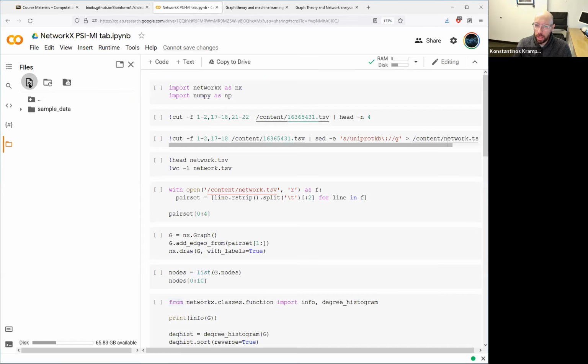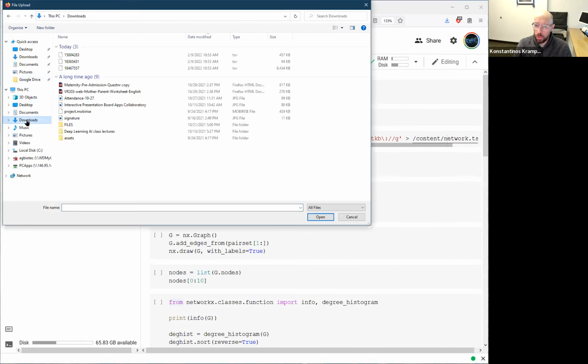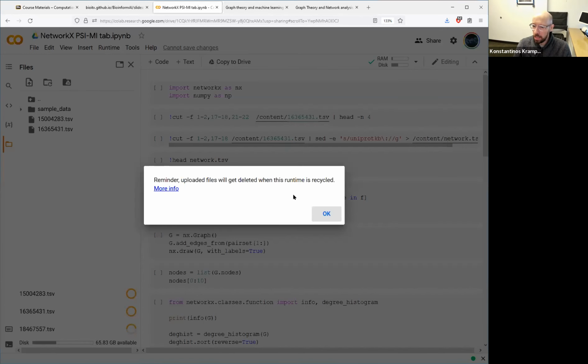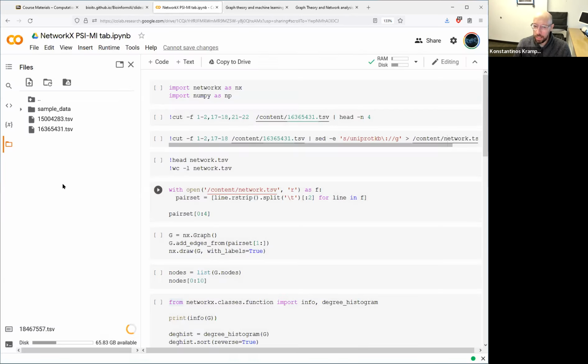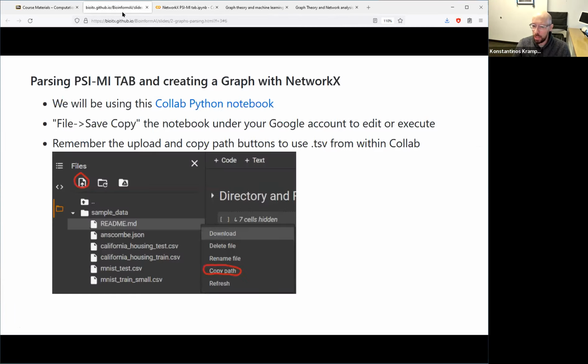I have a screenshot here, but I'll show you live, and you can refer to the slides if you need. So let's go to our downloads and upload our files. It reminds you, as I'm saying, that files will get deleted and the runtime is recycled, meaning if you step away from it, they recycle it. That one was a big one, so it takes a little bit of time.